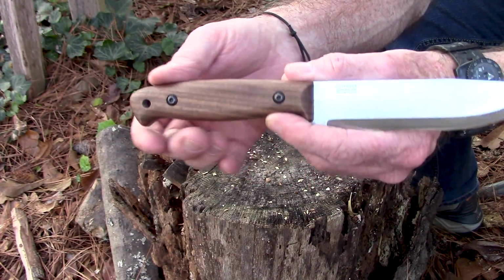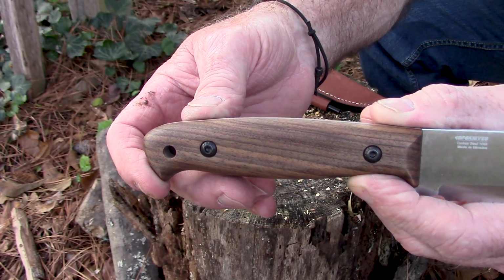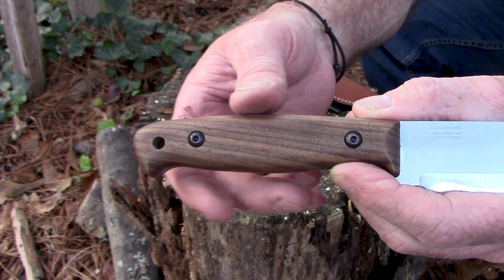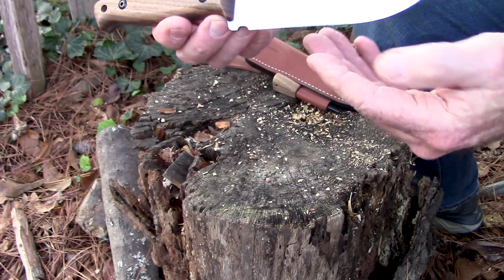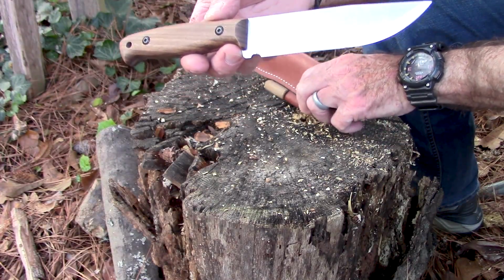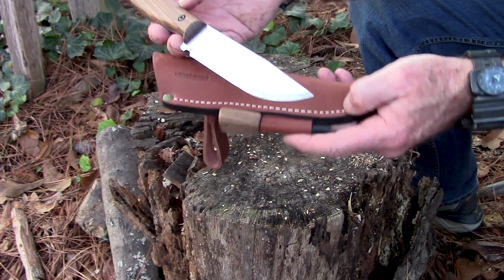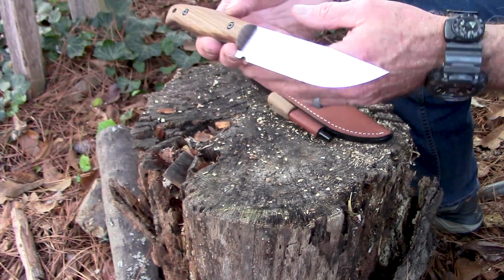Has a 4.7 inch or 120 millimeter walnut handle scales. It is a full tang knife. The weight on this knife only is 5.9 ounces or 170 grams. The weight of the knife and the sheath with everything included is 11.1 ounces or 315 grams.